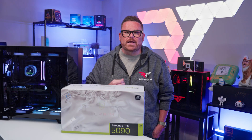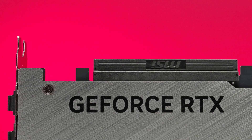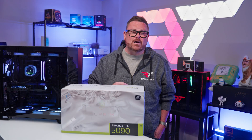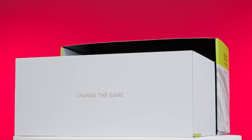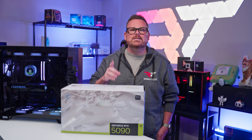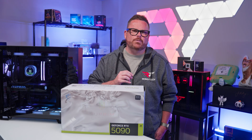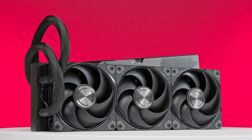We're seeing some inflated numbers here, but at its current price, the Supreme Liquid is around 50% to 65% more expensive than the MSRP Founders Edition card, if you can actually find one of those FE cards at MSRP. When we look at out-of-the-box overclocking above-stock frequencies, the Supreme Liquid boost clock is about 4.4% higher than the FE's using the silent BIOS profile, and around 6.5% higher in MSI's gaming BIOS profile. Not too shabby, which is a similar phrase we'd use to describe the aesthetic of the GPU.